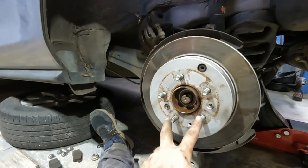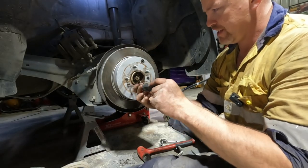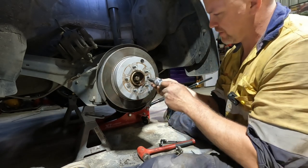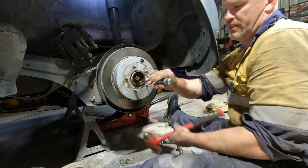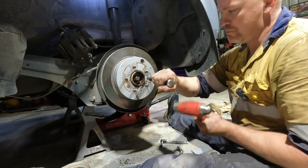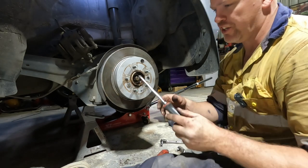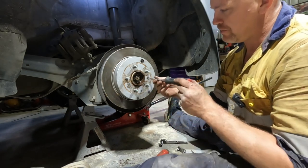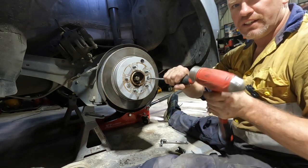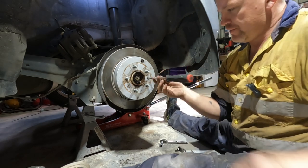Moving on to the brake rotor. Sometimes yours will have these Phillips head screws here — we'll undo those now. Sometimes they're not done up very tight, so that one's loose. Sometimes people do them up very tight, so you put your impact screwdriver in there in the undo position and smash the end with the hammer. Normally that impact will crack the threads and you're able to undo it. If you don't have one of these and you have a sacrificial screwdriver you don't mind hitting, you can do the same thing — hold it in the undo position and hit the end with the hammer while applying pressure. Most of the time that'll undo it.